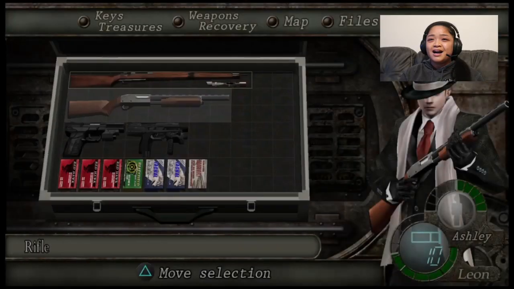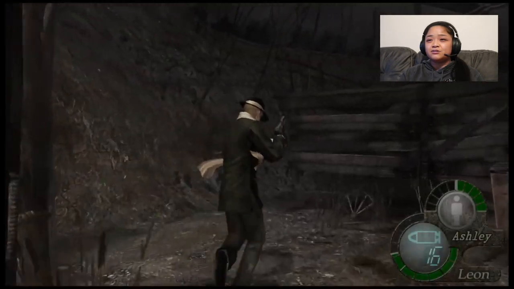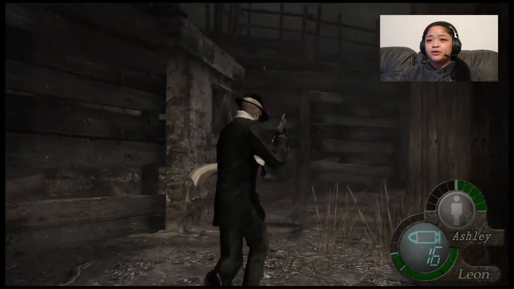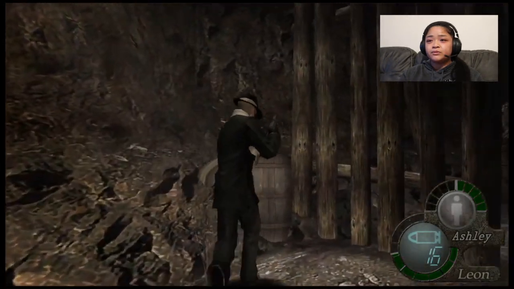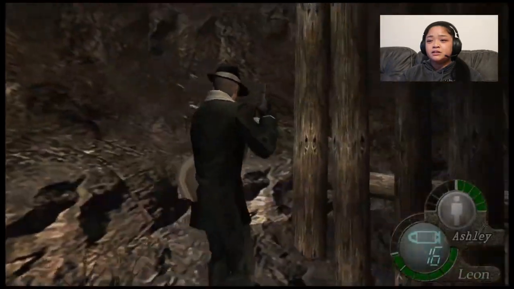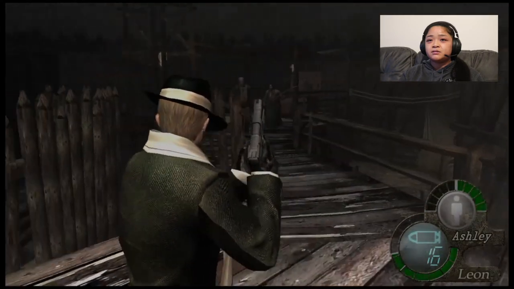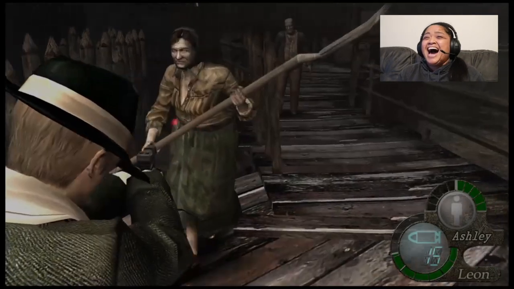Okay guys, I need to find some herbs. Okay, let's go. Let's go! Ashley, you stay there. Oh. I hear him. Okay, we going up. Oh, the barrel. Alright. Get some money. Did I take it? I did take it. Okay, we're going up. Oh, snap. Try me. Try me. Oh, snap!